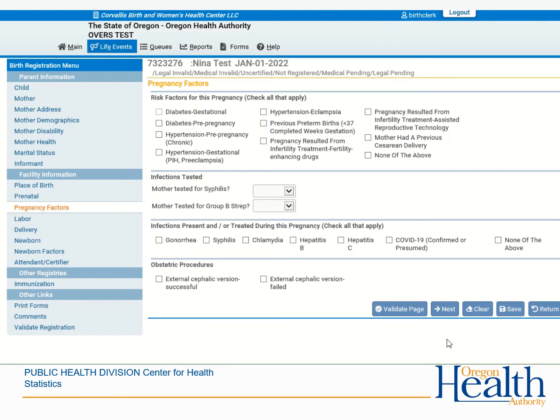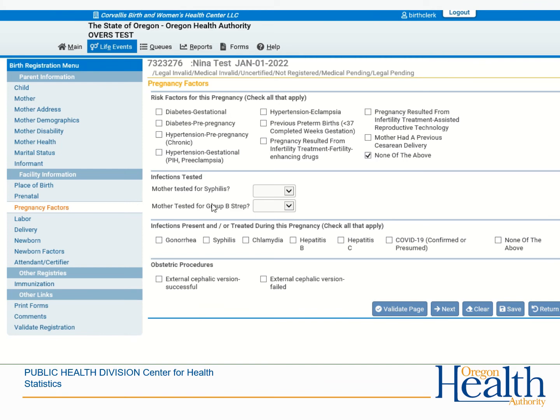The next page includes pregnancy factors. So there are several risk factors shown on the page. If any of those apply, just go ahead and check them. If not, just remember to click none of the above.